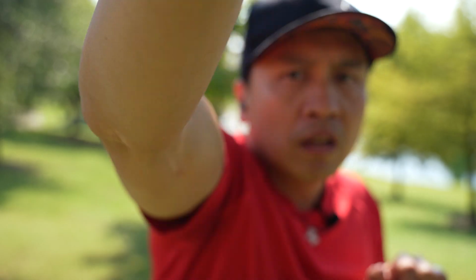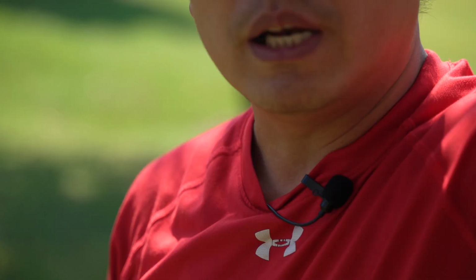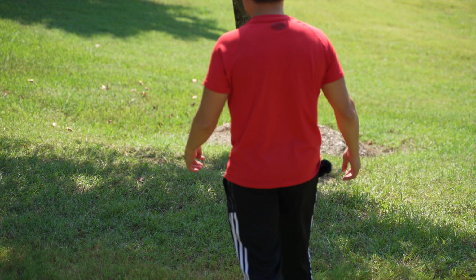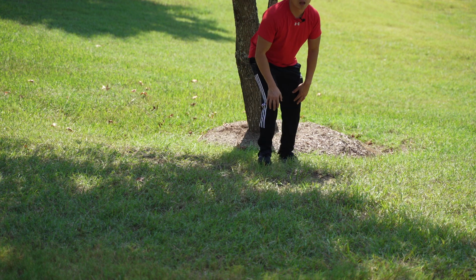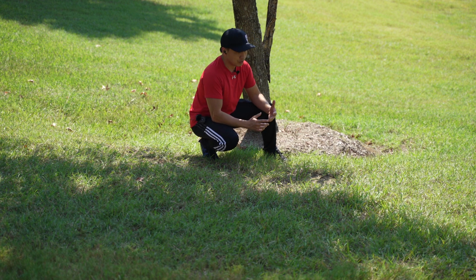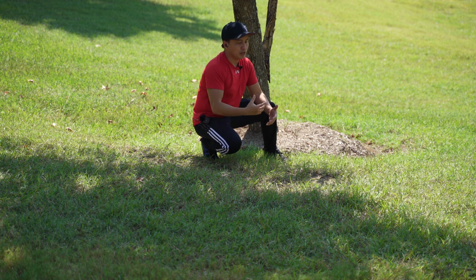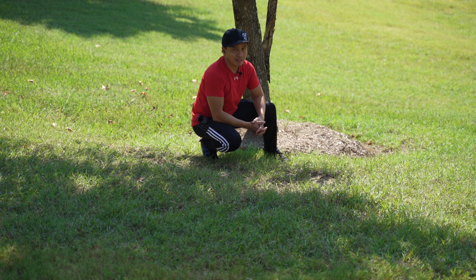Maybe I'll pop on a 75mm lens here just to show you the use case of it. Okay, so this lens right here is a 28 to 75mm lens. I'm zooming all the way in, okay? Let's do that, and then I would walk all the way back with this mic setup right here. Something like this, okay? So let's say I would sit right here and talk to a tree. This is a use case that I would have, where I would just sit here, have a really long zoom lens and just talk about something, right? So this is one of those use cases where a wireless mic like this would work really well. And as you can see, I don't think the wireless has any issue with this at all.